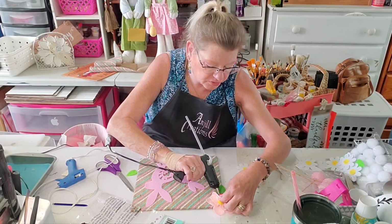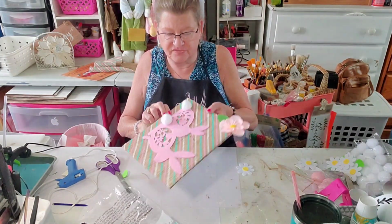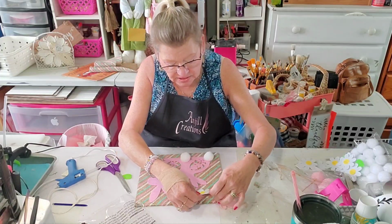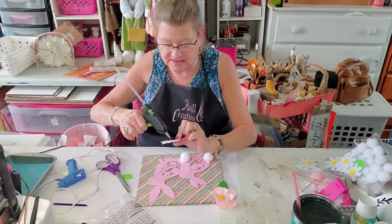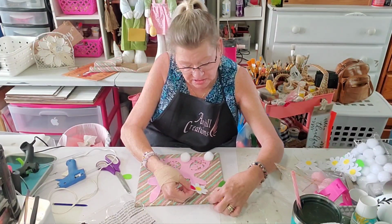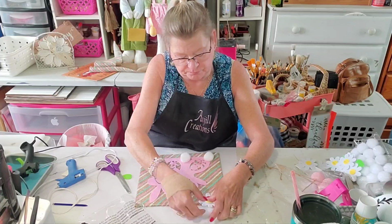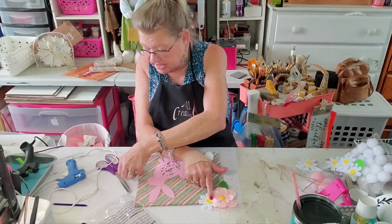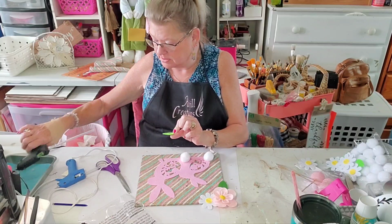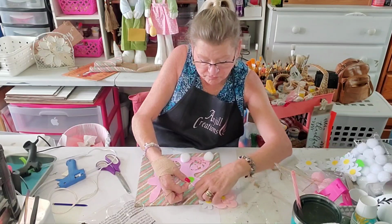I think I'll put a little glue on top, hold that down. Just like so, for so far. All right, now I'm going to put my little white daisy here as well. I'm going to put it a little bit on top of one of the pink petals, and I'm going to put that little leaf going the same way, and then I'm just going to add a little pink egg. My fingers.